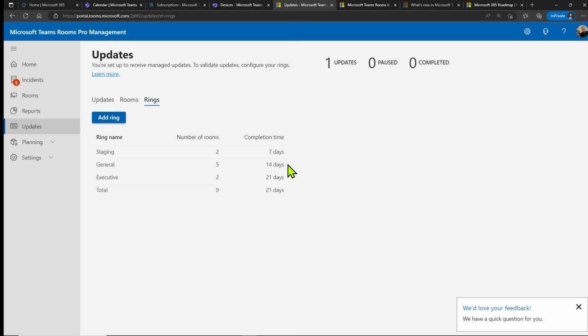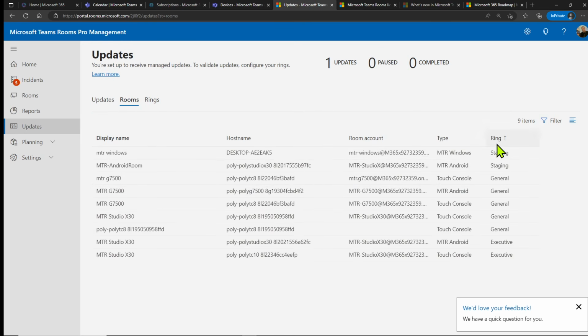If the general ring went well, after 21 days we go for a rollout in the executive rooms, just to create different rings with those different versions that give you the opportunity to make sure that the updates are working properly in your environment. And then you can assign those different rings to your different rooms. Very, very nice. And you can create a very robust and a stable environment.